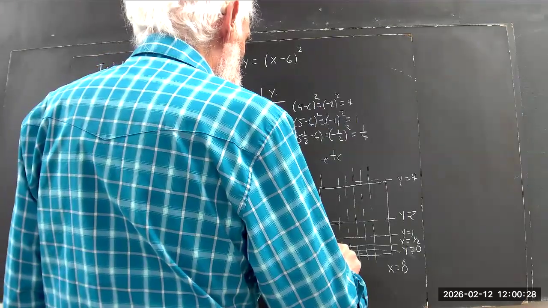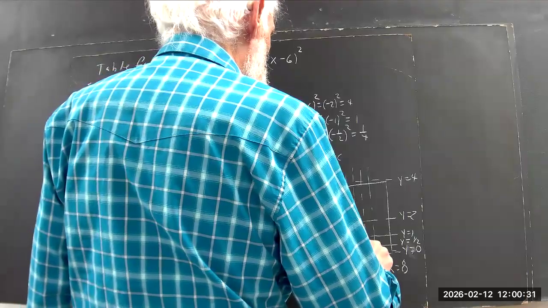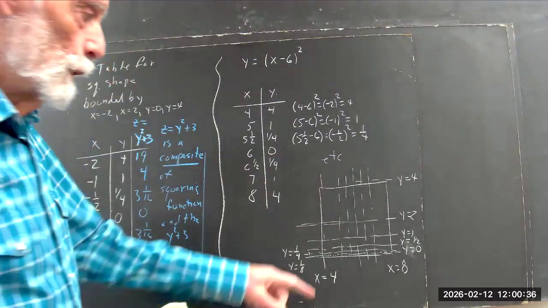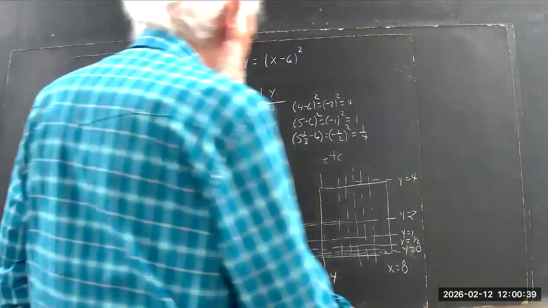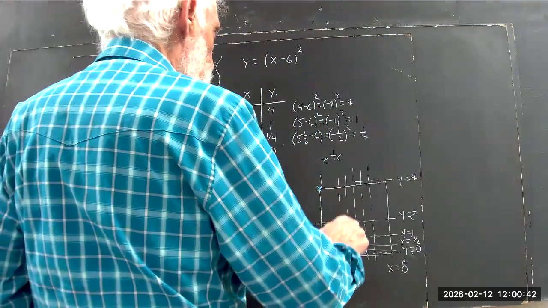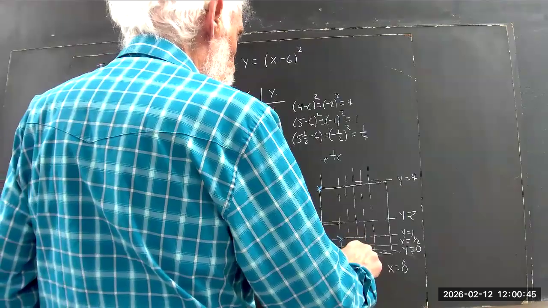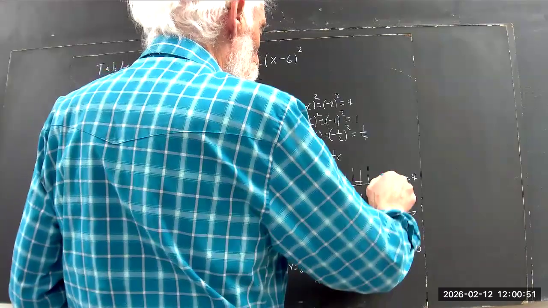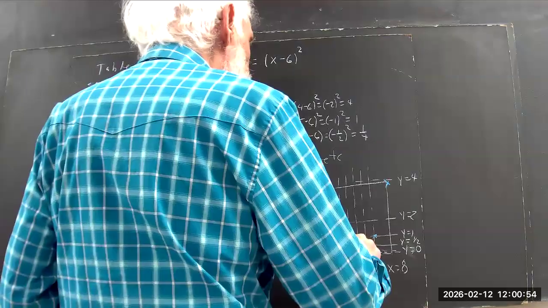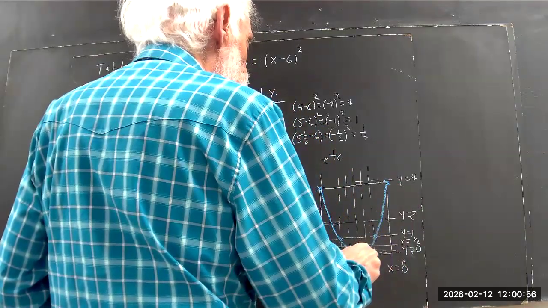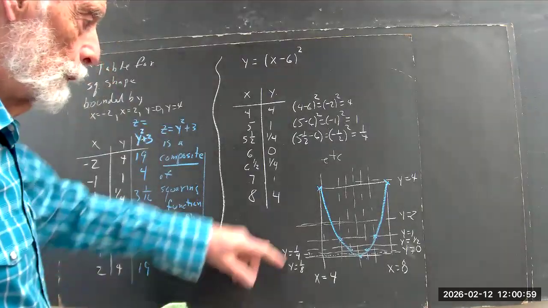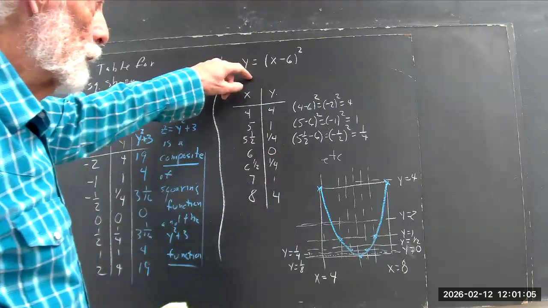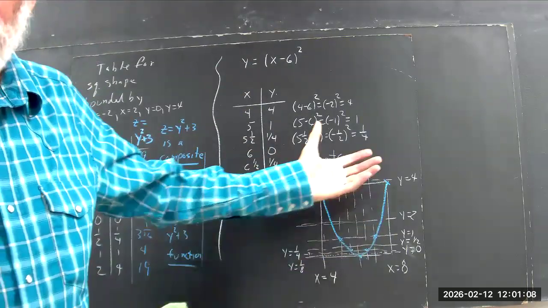So we do the type 2 graph, which includes this y equals 1/8 line. And the 1/8 line is just there to skip. Now, if we mark the points over 1 down 2, over 1 down 2, over 1 down 2, over 1 up 2, over 1 up 2, over 1 up 2. If we make a table for this function, it's going to be exactly the same table we just made by doing the calculation.